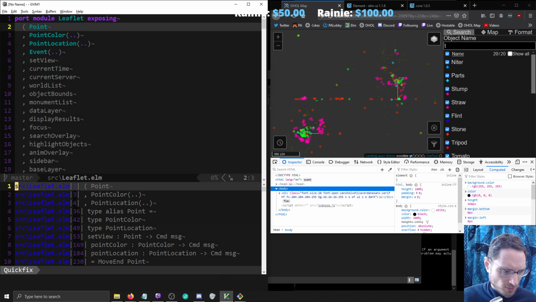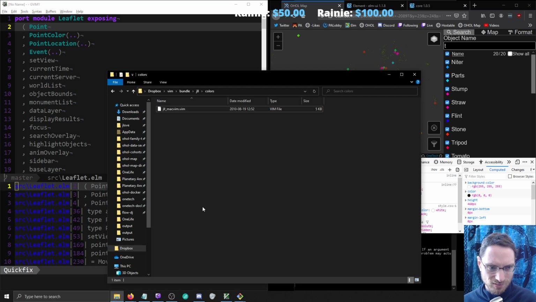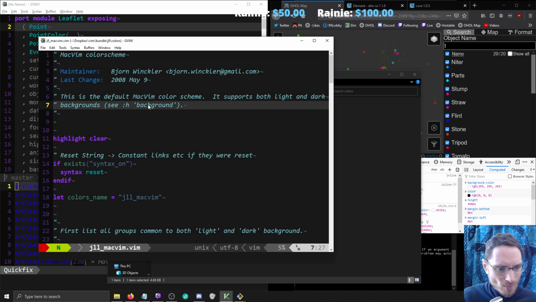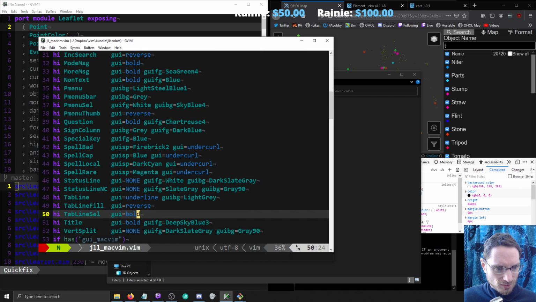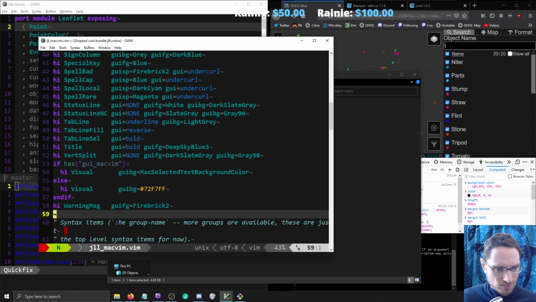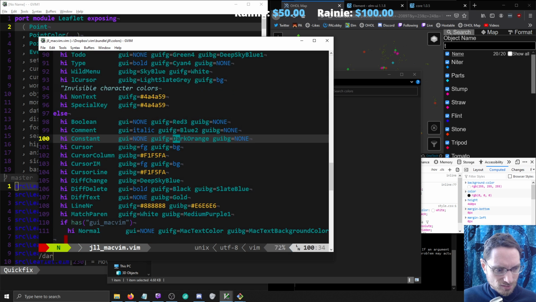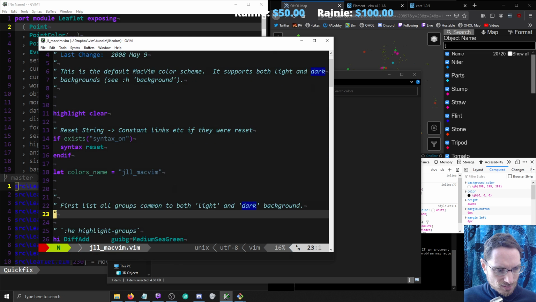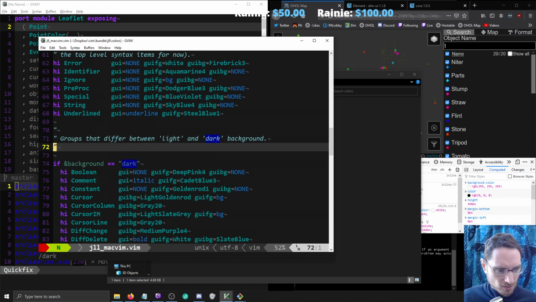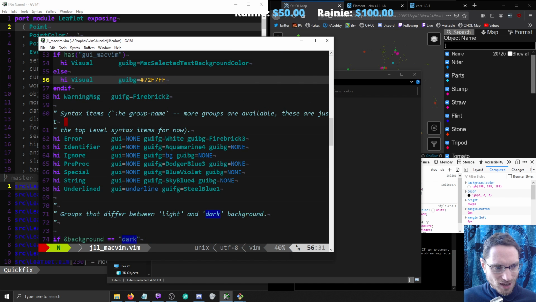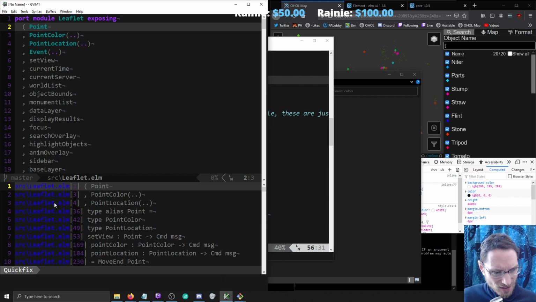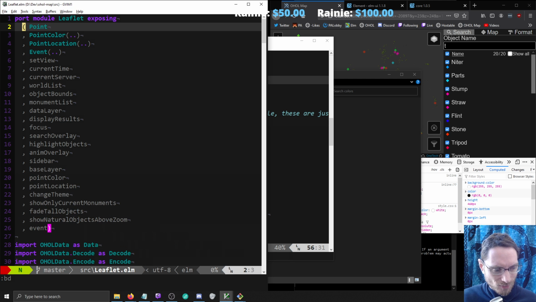That's not too terrible right now, but it's a little bit hard to read. Do I still have that open? Of course, the problem is I don't know what color that is. Might have to do some... Is it not light dark? If background equals dark, then we do some overrides. Yeah, there's a couple of blues here, so I guess I'd have to do some. I guess that would be something in the quick fix panel that's like a file name. I have to try and read up on what that is.